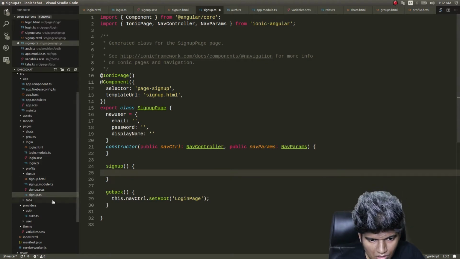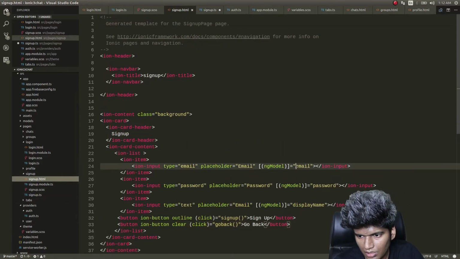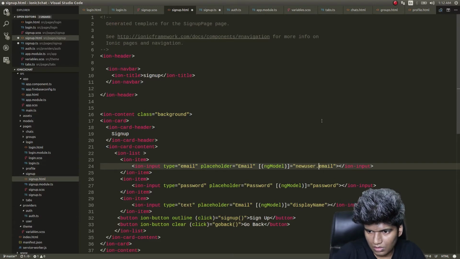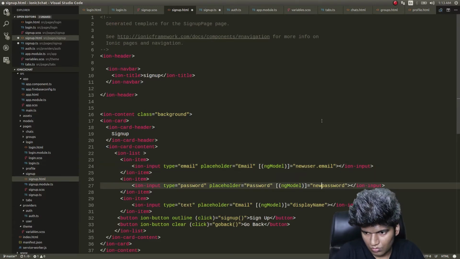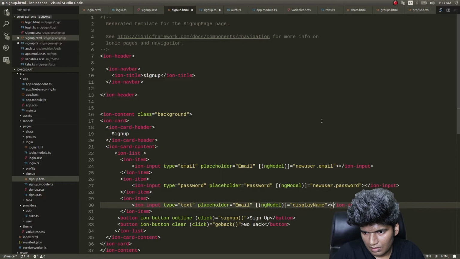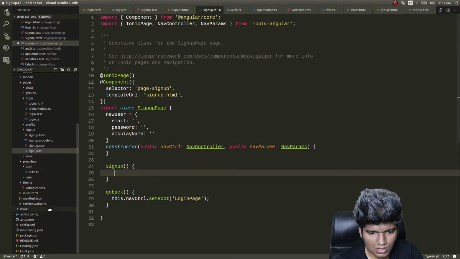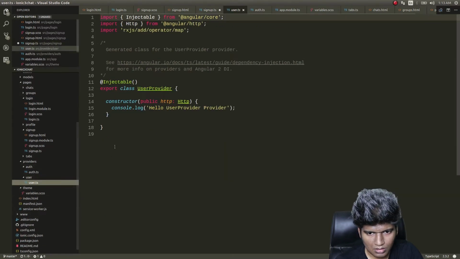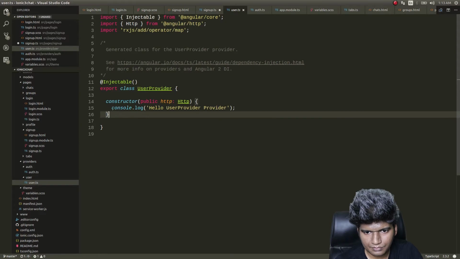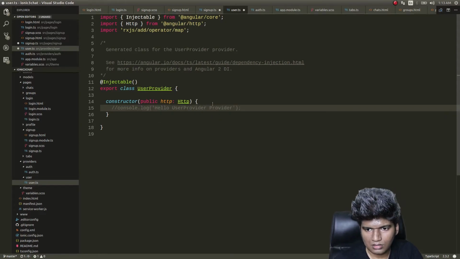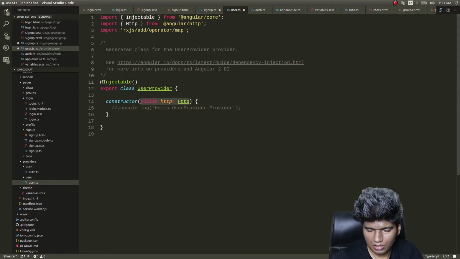Since I'm using new user, and in sign up, once again what I'll do is I'll go ahead and create the add user here. This is our user service, right?